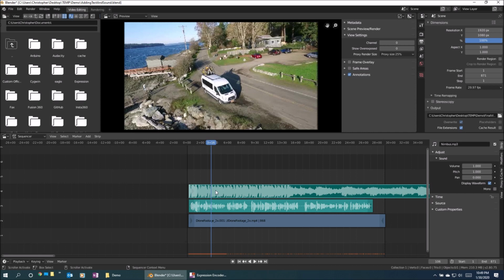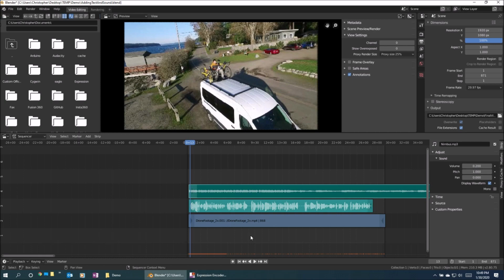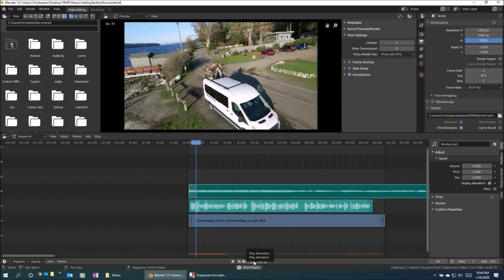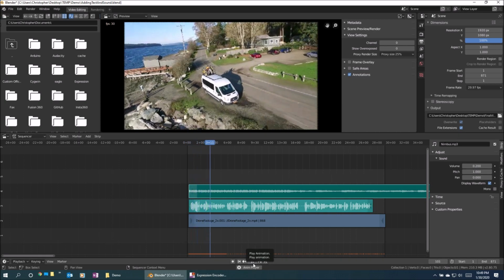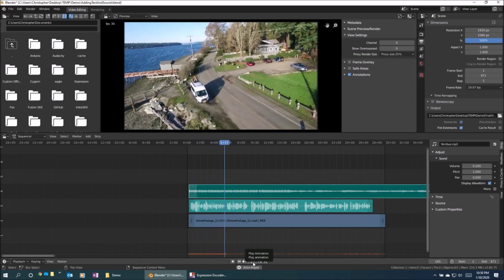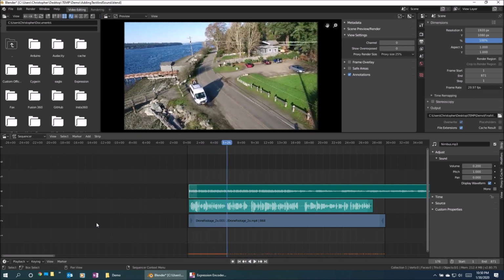So we want to change the volume so that I can actually hear the voiceover, and the soundtrack is just a nice sort of set of background music. And you can easily do that by, again, clicking on the strip, and right here in volume, let's just drag this down, how about 0.2? There we go. Now if we play this again, hopefully the voiceover is more prominent. And here's a video I shot from my drone while I was sitting on the top of my van on a beautiful day at the beach. There! This is sounding a lot better.